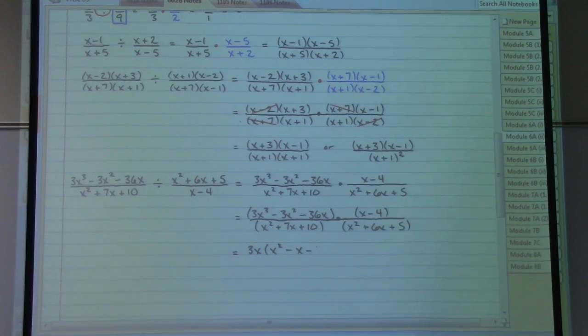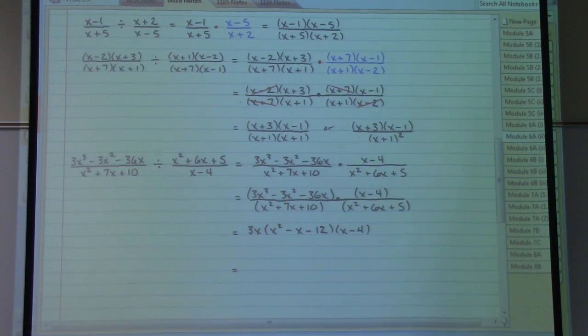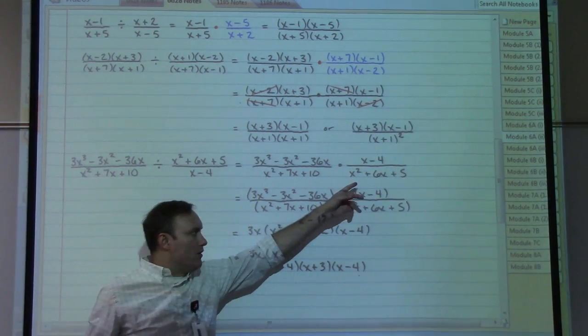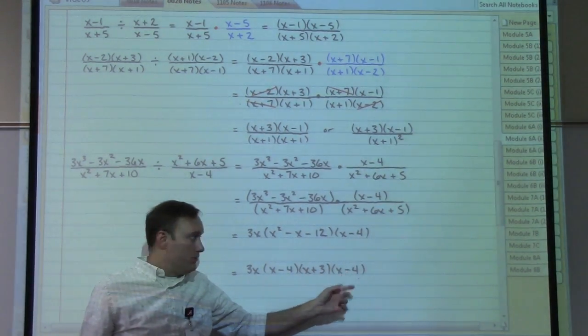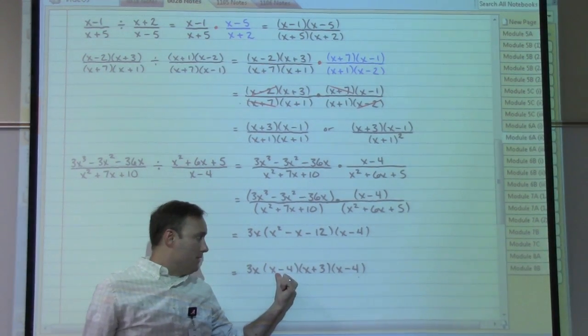When we factor that out, we would still have a parentheses x squared minus x minus 12. And then looking at that x squared minus x minus 12, it has 3 terms. We can use our AC method, and we would have, coming out of the AC method, x minus 4 times x plus 3. Now don't forget that you do have another x minus 4 that was the second numerator. So there's another factor of x minus 4 that we have just now seen come into play.